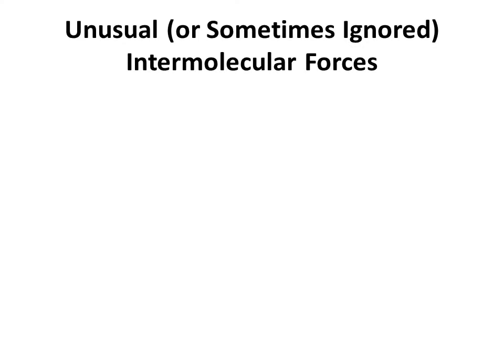Now we've come to the last of our unusual intermolecular forces, and this is the most ignored of all of them, and it's called halogen bonding. It's really too bad that people don't pay attention to this more, because halogen bonding is extremely important in understanding the interaction of many organic compounds with biological structures, as well as in drug design. So let's see how halogen bonding was first discovered.